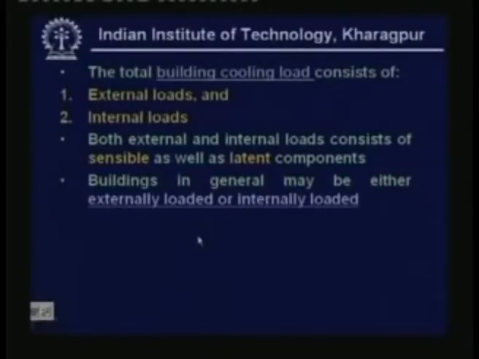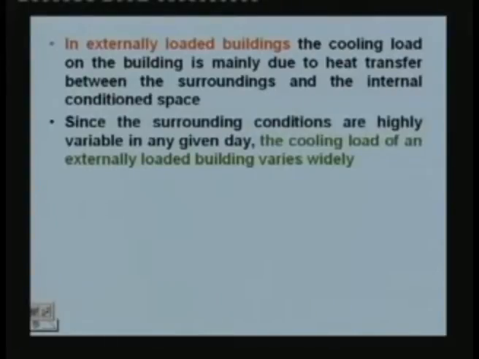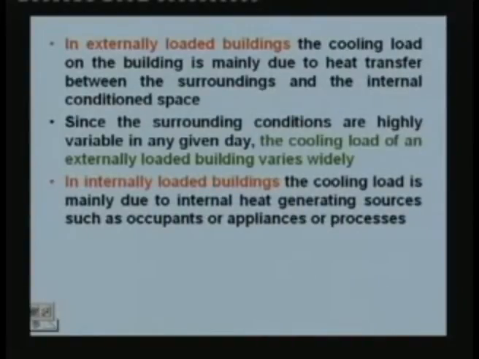Buildings in general may be either externally loaded or internally loaded. So, what do we mean by externally loaded building or an internally loaded building? In externally loaded buildings, the cooling load on the building is mainly due to heat transfer between the surroundings and the internal conditioned space. Since the surrounding conditions are highly variable, for example, outside solar radiation, outside temperature varies widely in a given day, the cooling load of an externally loaded building varies widely. So, this is a typical characteristic of an externally loaded building.